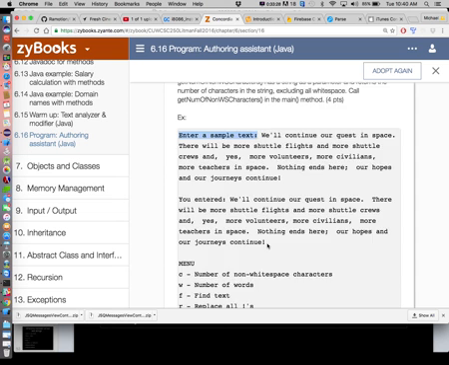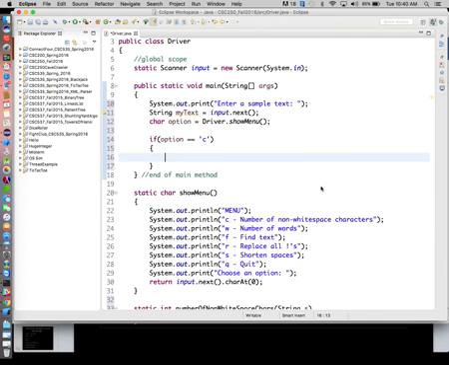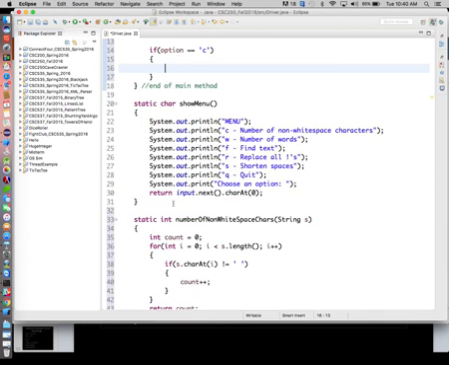And I think this guy, didn't it kind of give a number of non-white space characters was 181. So what we can do is to keep this guy self-contained, we can decide, let's not make this return an int. Instead, we'll make it return nothing, a void.